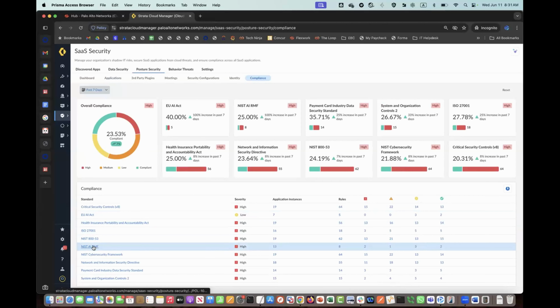The NIST AI is another compliance that shows you the number of settings that meet or do not meet, and whether it is a severity high, depending on the number of settings that do not meet. We show you whether it is a high severity risk right now, so you should take a quick look at it, right? So that's how we help you meet the compliance requirement for some of the settings that are required to be set in a certain way to meet the compliance.